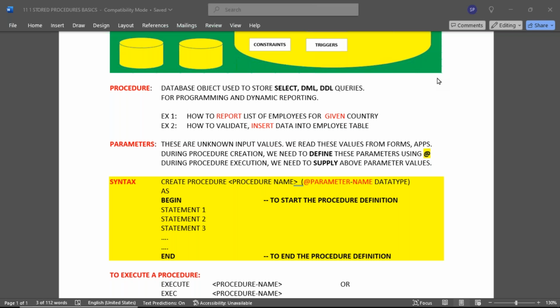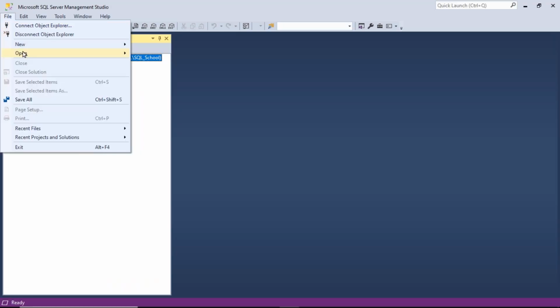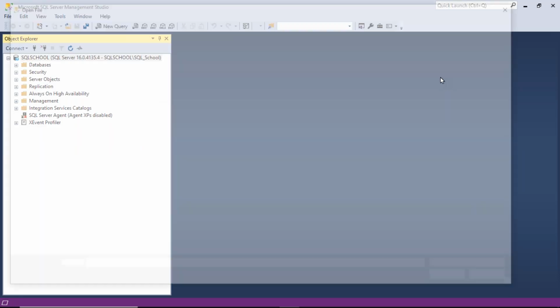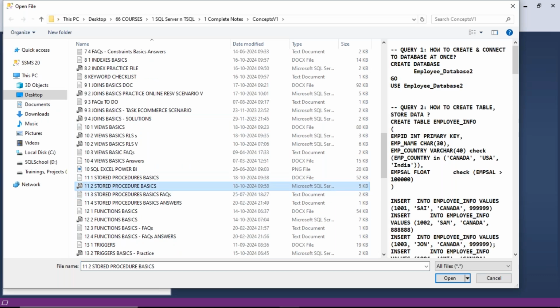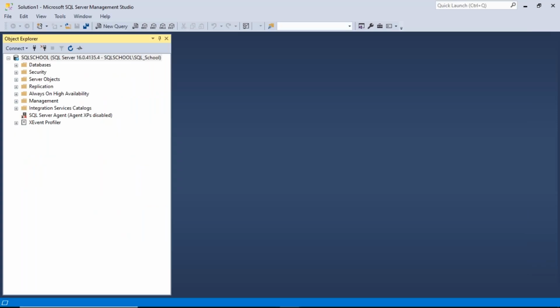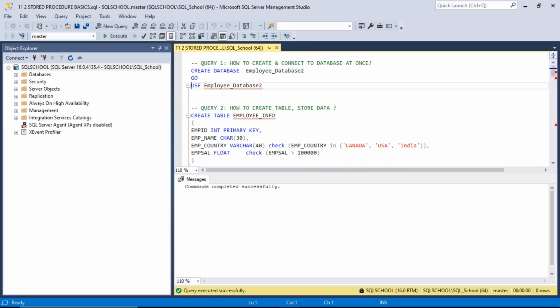Let's take an example. Let me connect to the server first. Just to save time, I'll take one small procedure to start with. Well, so here we go. Create database name. Okay, here it is. Let's create the database and connect to the database.